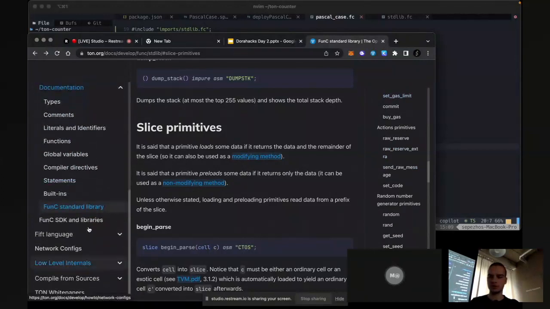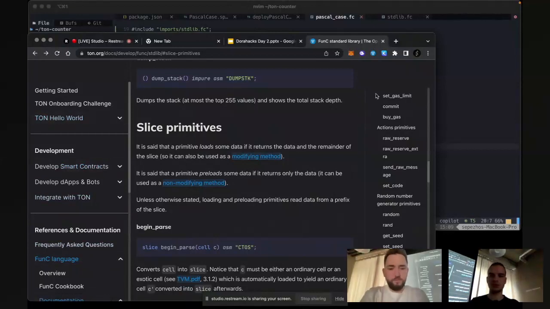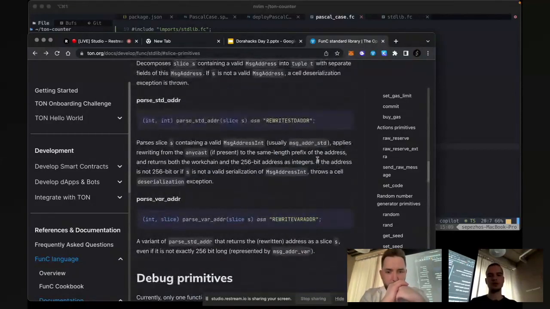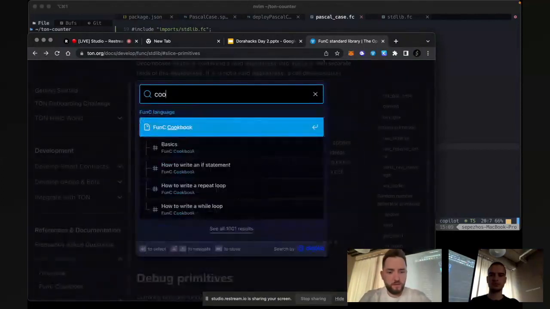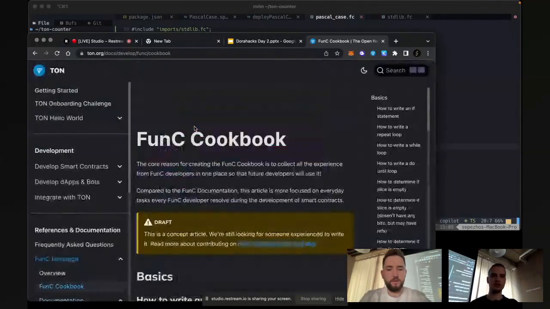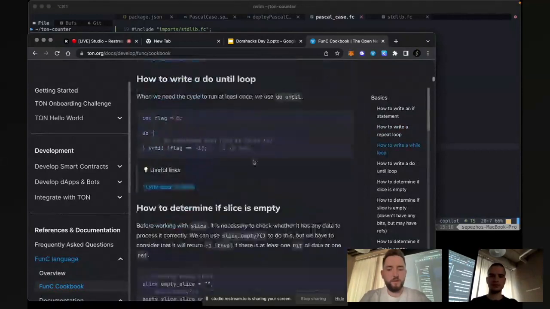So this is a place where you can see best practices on developing some aspects of the FunC contract. So yeah, FunC cookbook, and you can find some info here.